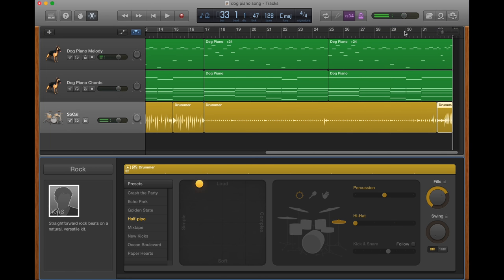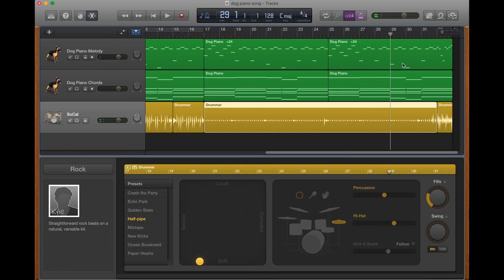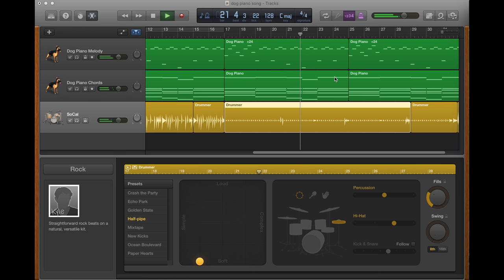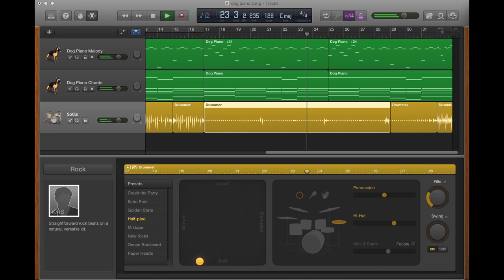Let's change the hi-hat pattern here as well in that fill. Let's try that. Again, this fill is not working for me. There, let's try that. All right, here's what we're going to do. We're going to split this a few more times, and put some fills here, and then no fills in the last segment there. This is the hardest part of songwriting, just tweaking it until you get it right.